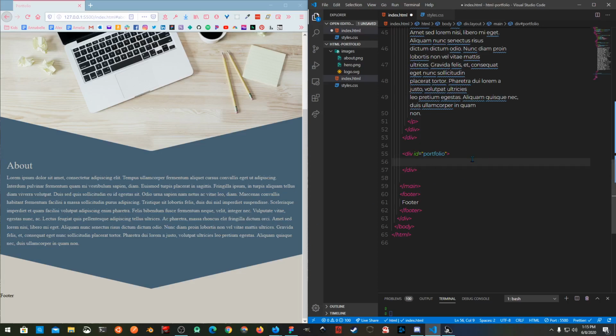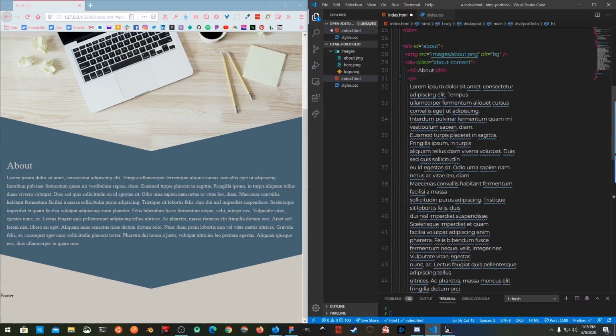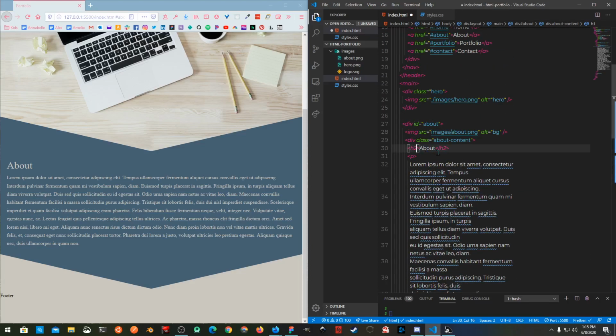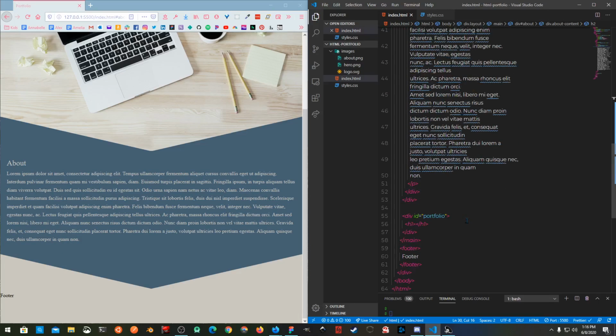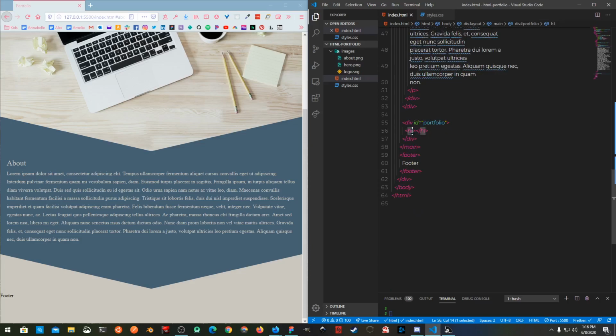Okay, so now we've got our portfolio section. I actually need to change that H1. These are supposed to be H2s. There we go. And change this one to an H2. And this is going to say portfolio. We seriously need that emoji here.